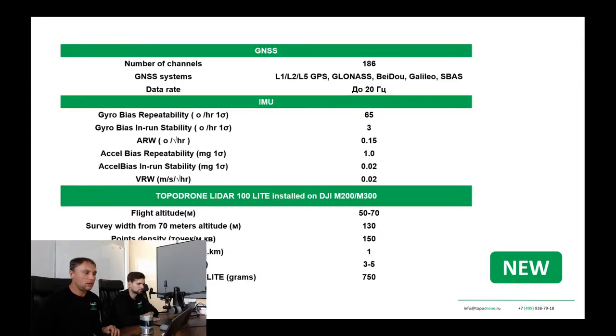Okay, and let's talk about some technical characteristics of our system. Of course, inside of the LiDAR, it doesn't matter which Velodyne head we have. Inside of the LiDAR, this part includes a two-frequency GNSS receiver integrated with an IMU. As I already said, we have a very professional, advanced, modern IMU inside, integrated with the GNSS receiver.